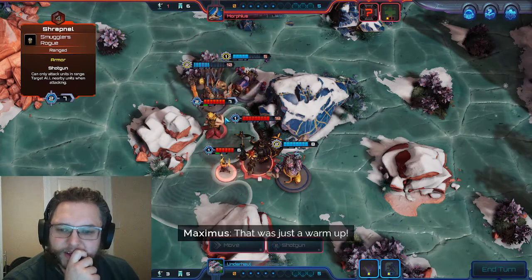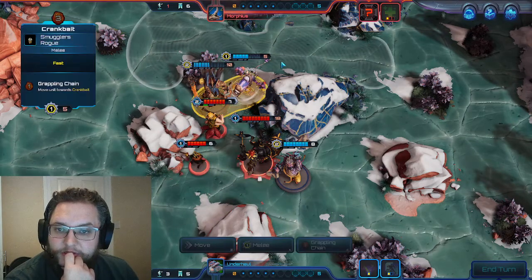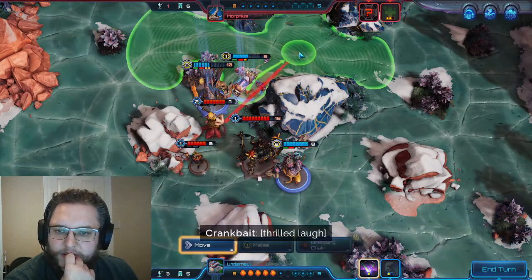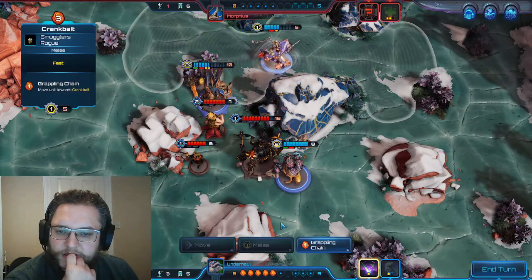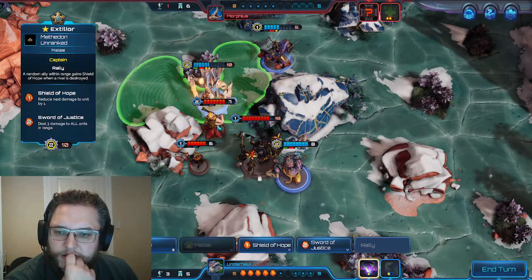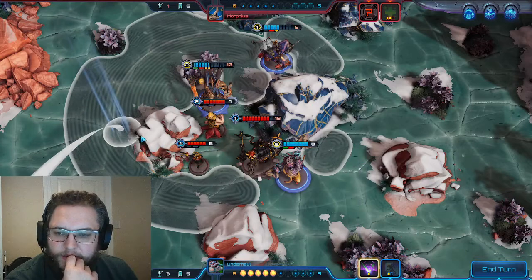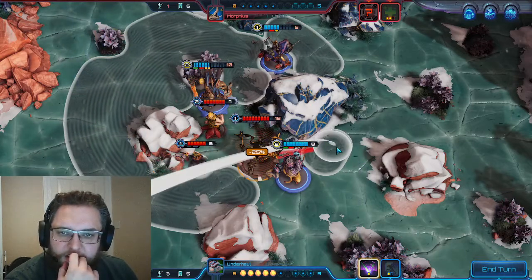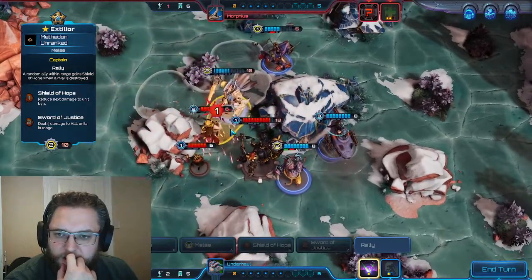Okay. Ooh, okay. Now we're starting to struggle a little. We kind of just want Shrapnel to move a little bit. In fact, we might even be able to move Crankbait back and pull Shrapnel out the way, which could work. Even if we just move back to here, this could leave Crankbait still in range of what we need. It doesn't quite. I mean, in that case, there's no point in doing that anyway. We can bring Switch back in over here. Wake up, Recoil! And yeah, I think we're just going for the hits.